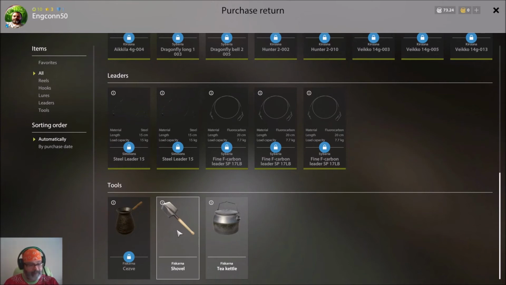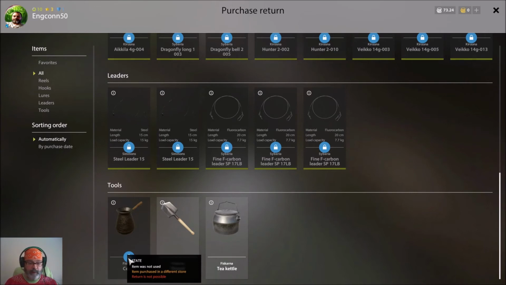This is what I'm trying to tell you guys. You're just unable to do it unless you're going to be crafting. So it's very important, even the tea kettle. The minute you use the items, and this one here is an item purchased from a different store, so I can't return it from here. You see, so be sure wherever you bought something, you can only return it to the same store.